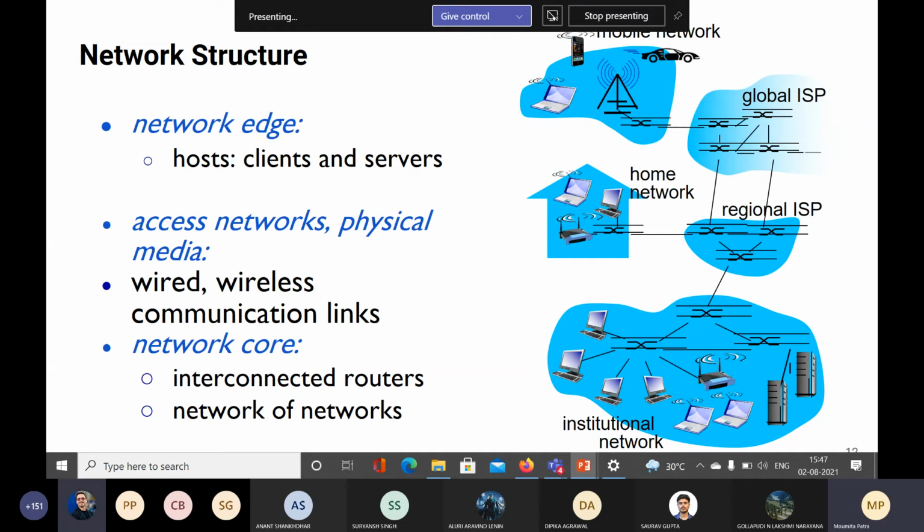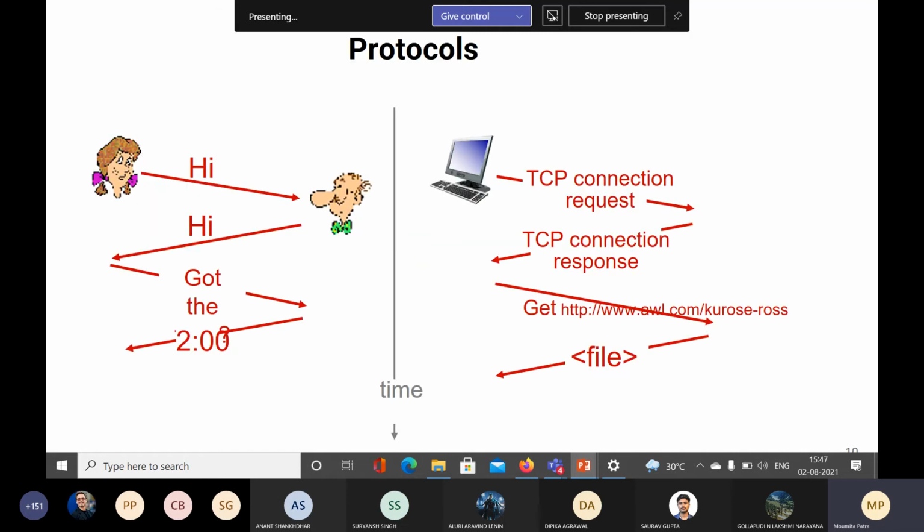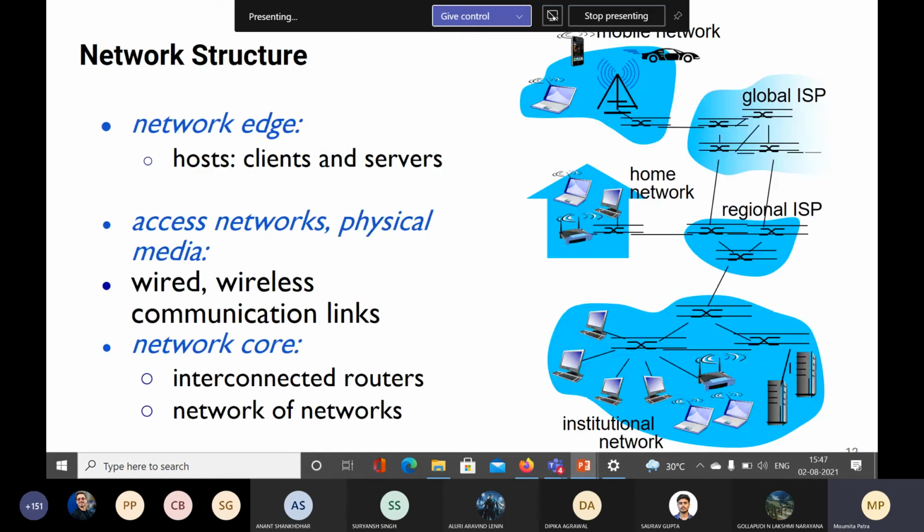As in the last slide, here we were having that GET HTTP request for this website. The source now will act as the client. This is the one which is asking the server to open up this particular website, and the server is responding after the connection is established. So hosts can be either clients or servers.